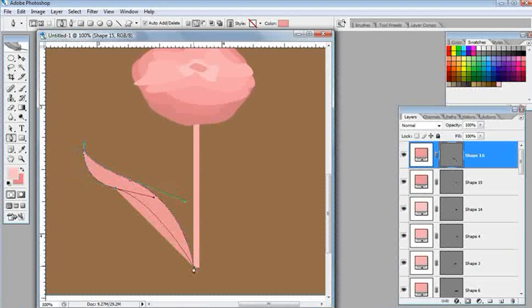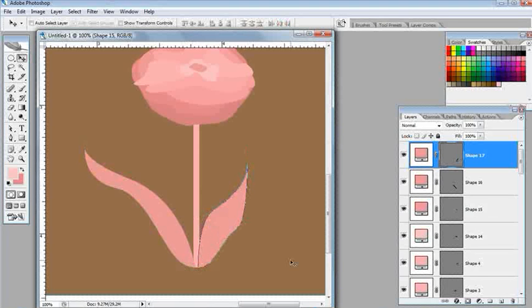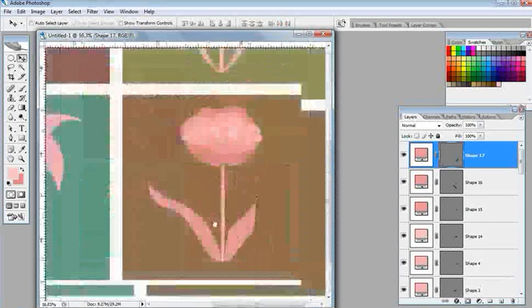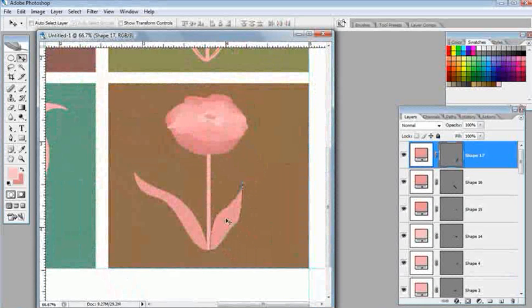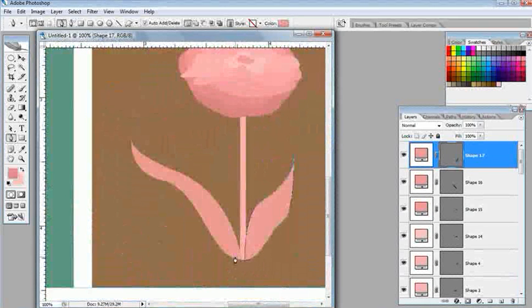Give it a little weight at the bottom. We'll move it up just a bit so it sits perfectly right there. We'll do one on the other side, just like that. Perfect. We will move that one down just a bit also. Okay, last thing I'm going to do is give this a little bit of texture. So we will take our pen tool with our darker color and follow the contour of the leaf. Again, we can adjust as we go. I want to put these points almost directly across from one another.